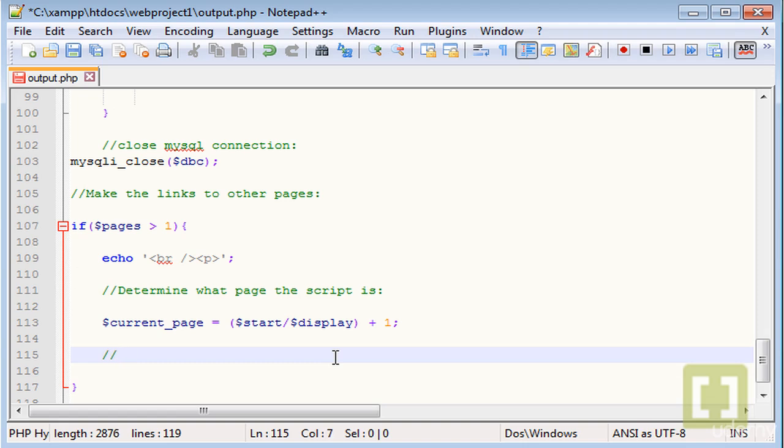Now, if not the first page, create previous link.